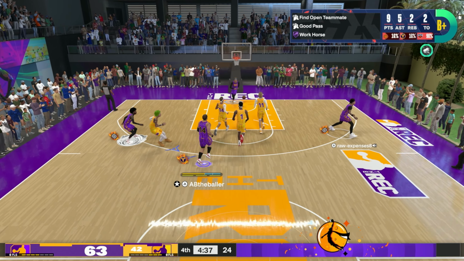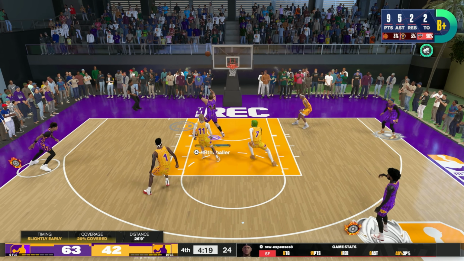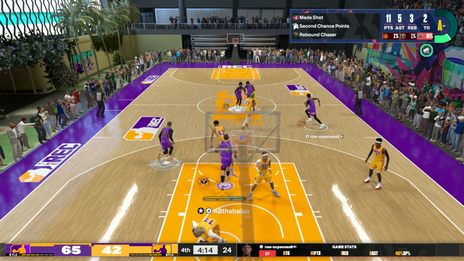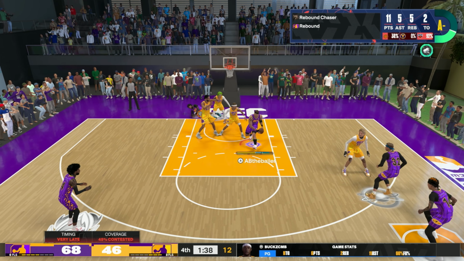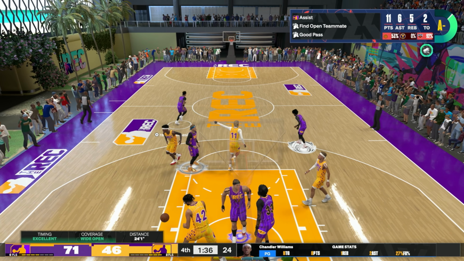But like I said, this first game, pretty much a blowout. You see, we're up 63-42 in the fourth quarter. I'm snagging boards, doing what I can on the offensive end, trying to get mine. I really wasn't involved much in the offense, obviously, because I'm a lockdown. I can't really do much anyway. But you'll see in the next game, I was able to get a little bit more involved in the offensive and defensive end as well. So you'll definitely see that in the next game.